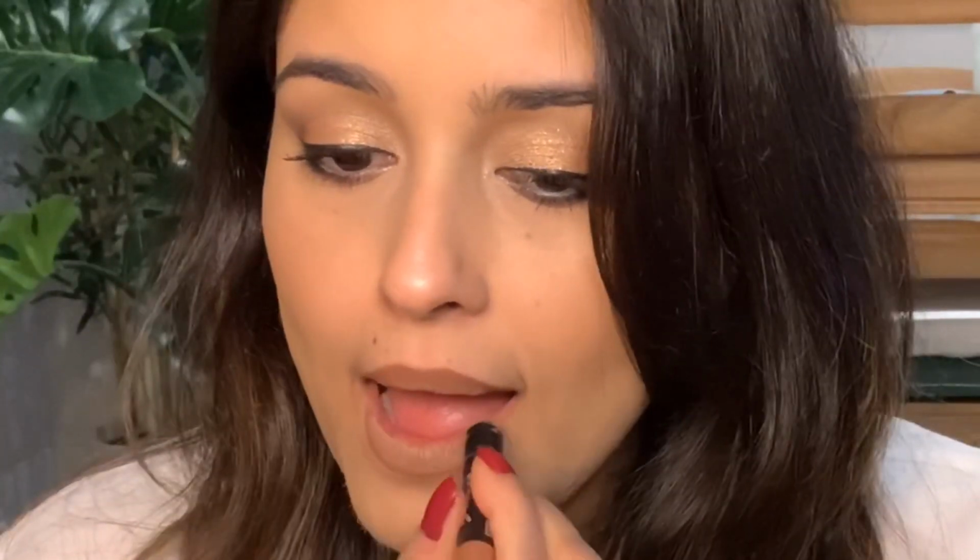So I will try that Pixie shade and see how it works if I try to lighten this with Pixie. I haven't done this before. No, I don't like it, not one bit. Yeah, so that's Greystone. So before I try the other lipsticks, I want to compare Boho with Greystone.